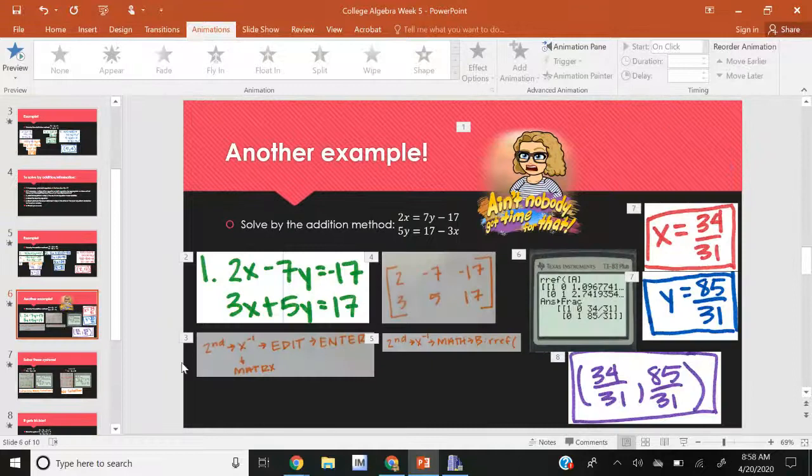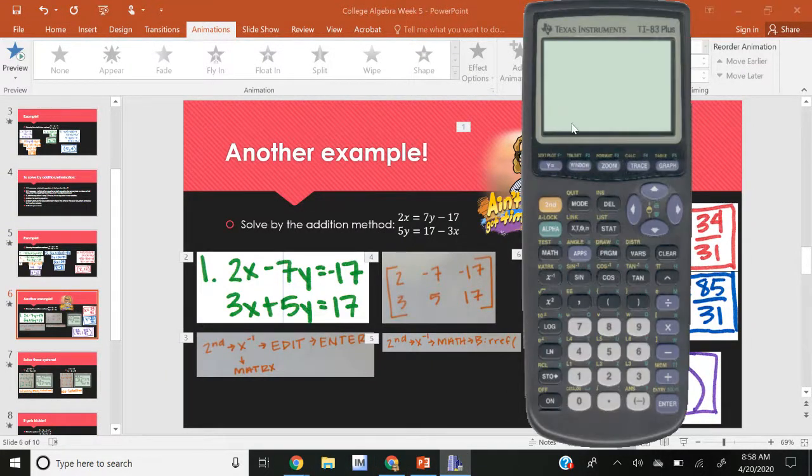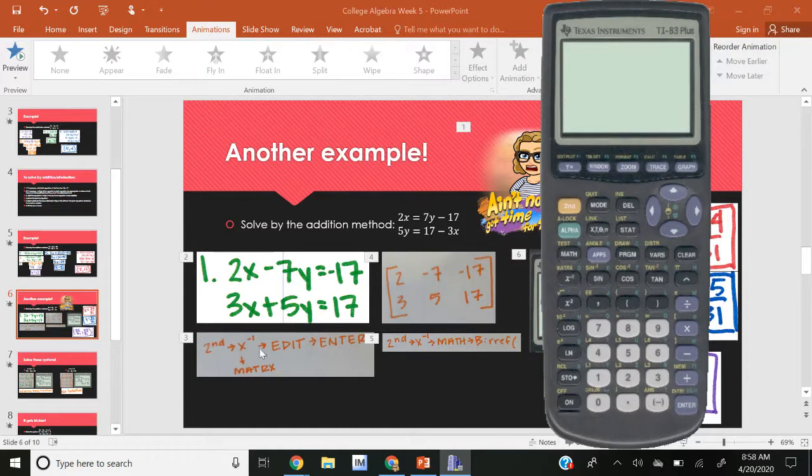So in our calculator, look at that. We're going to go to matrix. Where do you find matrix? Well, you turn your calculator on and you go second. And then right here, this x -1 button, see how it says matrix up above it? Hit that. And you go over to edit and you hit enter. And our matrix has 2 rows and 3 columns. So I'm going to hit 2, enter, 3, enter. And then it's the right size. And then we're just going to put these in.